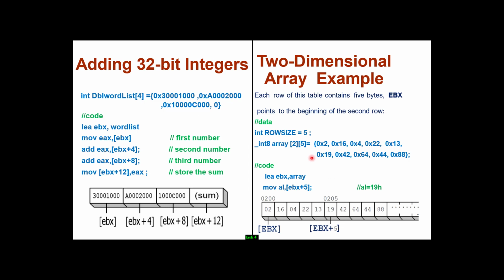Now in two-dimensional arrays, it's the same idea. Let's say you have an array which is a 2 by 5. You put the elements behind each other. For the computer, for assembly language, we don't have two-dimensional arrays. Instead, we have a one-dimensional array, but we know the size of the row. Number of rows is 2, number of columns is 5. The important part is the number of columns, because from there you can get the first element of the second row.